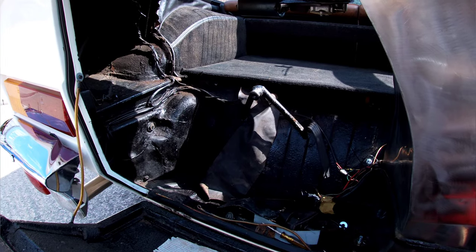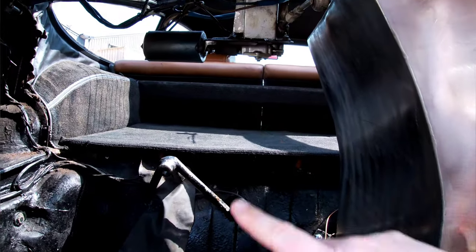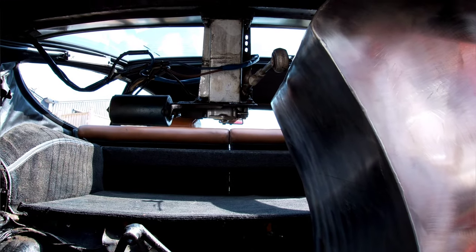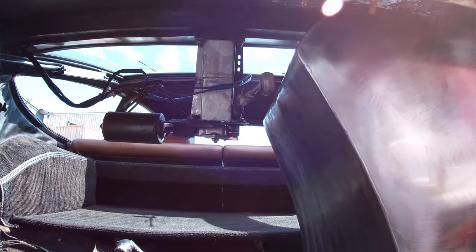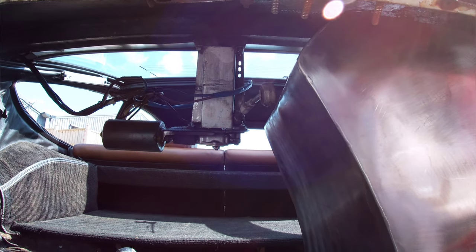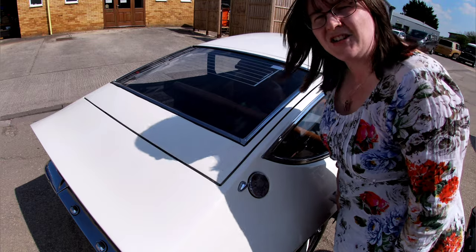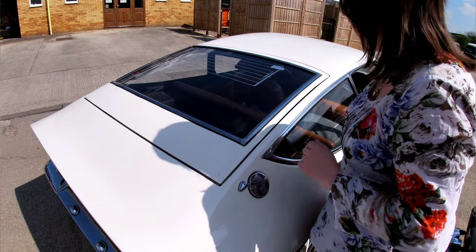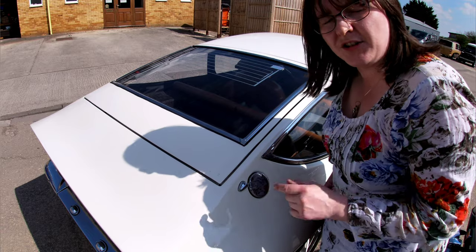Yes, a tight fit. And whilst we're looking there, if you see this strange mechanism, yes, looks a bit awkward stuck out there, doesn't it? What does it do? Well, I'll show you. Hatchback on a P6? Well, not quite. I'll go and press a button inside and show you something.